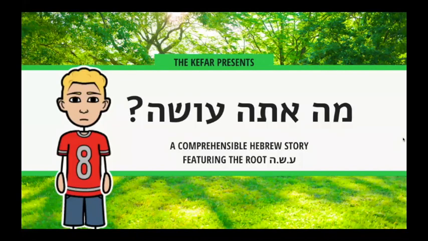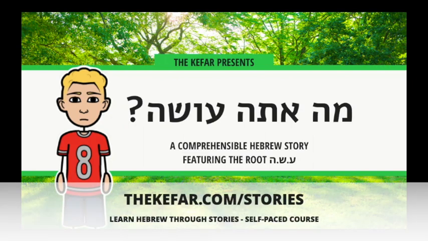As with all the previous roots, this one is highlighted in the fourth story of my Learn Hebrew Through Stories video course. This story is called Ma'ata Oseh, meaning what are you doing? A new story is released every 14 days to give you plenty of time to go through the activities and really acquire the vocabulary before moving on. And something new that's just been added: after every four stories there is a review, so you can go through the vocabulary again and listen to different sentences. The link is below and in the video description.